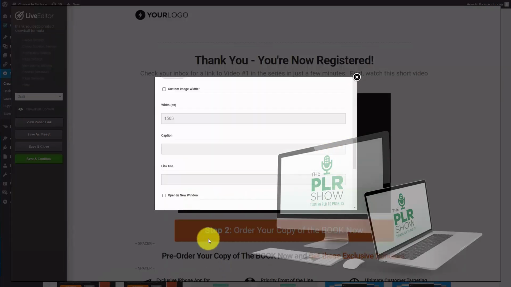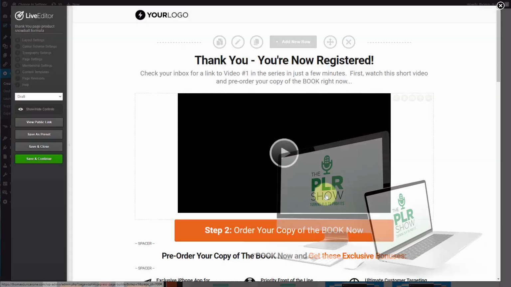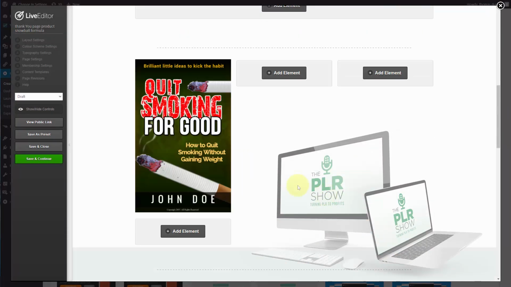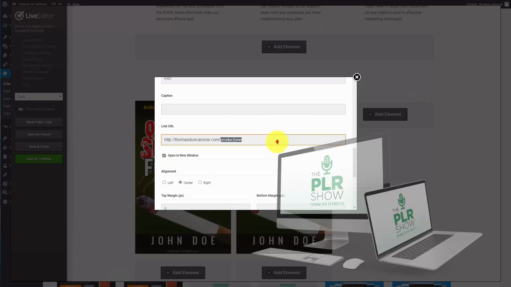Now what you want to do here is link to the individual product that the image represents. When you get the opportunity, you typically do want to have your product open into a new window so that the customer will be able to see multiple products within one session. So we're going to click open a new window. We're going to insert the image. You'll see how that image looks here, and we're going to do the same thing in all three of these areas. And we're going to make sure that the URL reflects the right area.